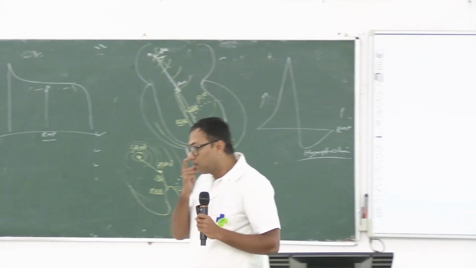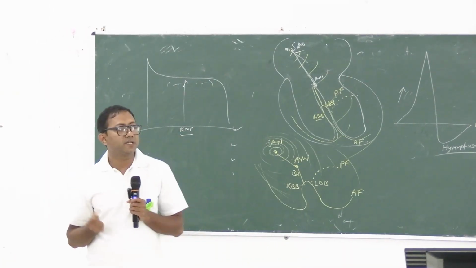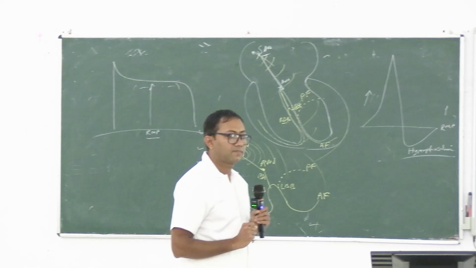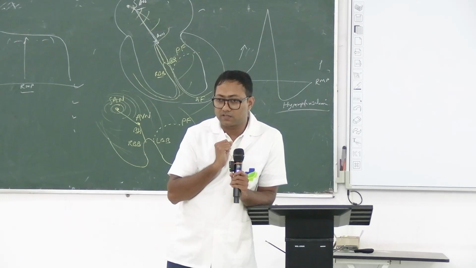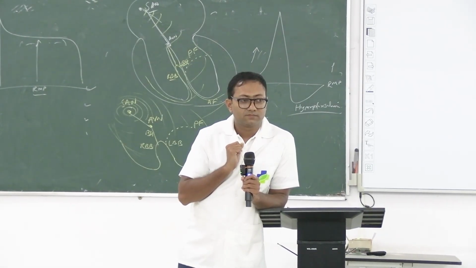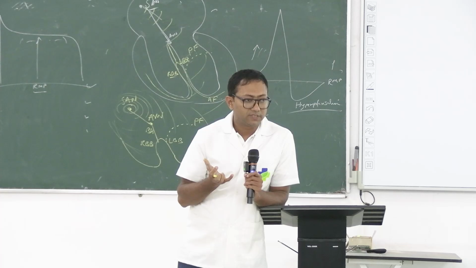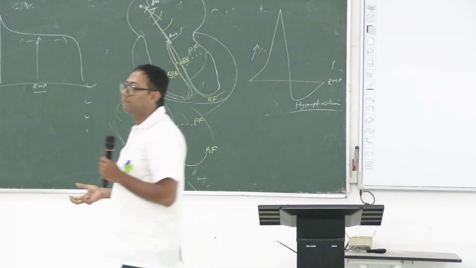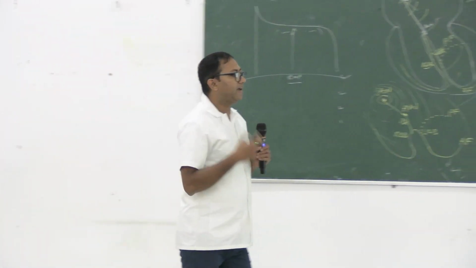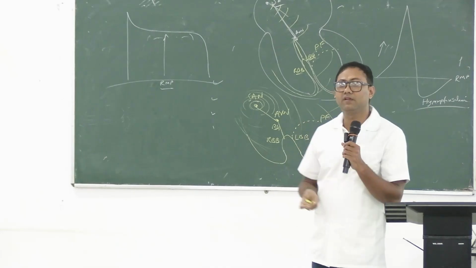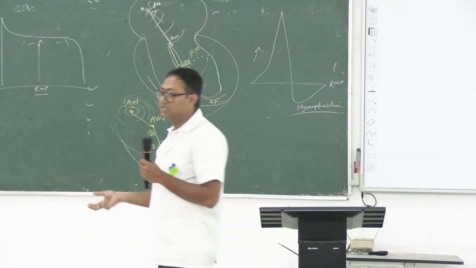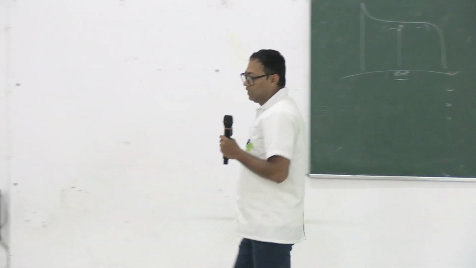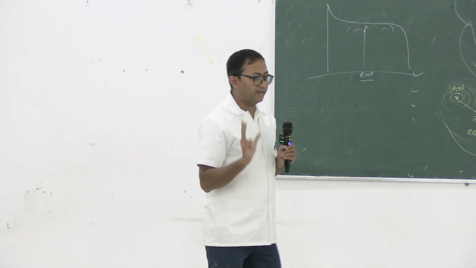Okay, say for example, tell me how much time is required to depolarize the heart? If I send a signal from the SA node, how much time is required to depolarize the whole heart? It is the time for the systole, right? So ventricular systole, if we take a heart beating at a pace of 72 per minute, what will be the timing for a single beat, for a single cardiac cycle? 0.8 second. Simply divide 60 by 72, you get 0.8. So 0.8 second is the total duration for systole and diastole.